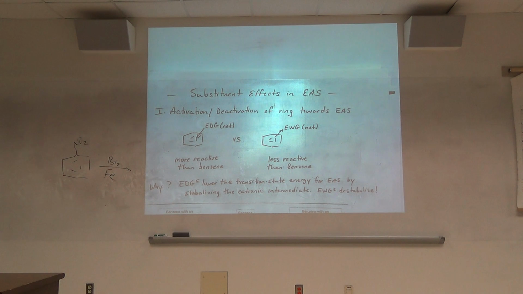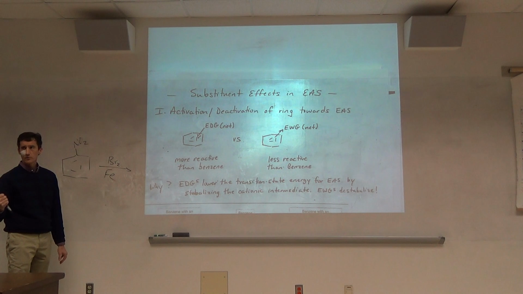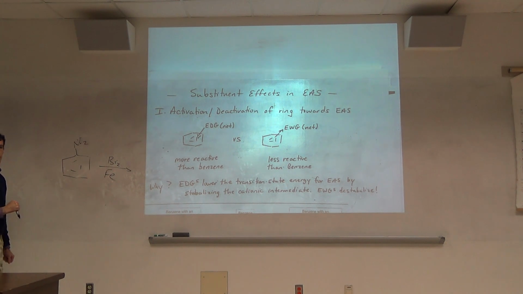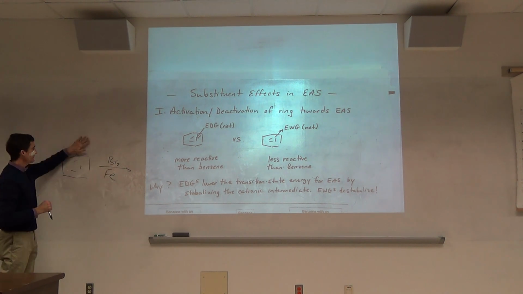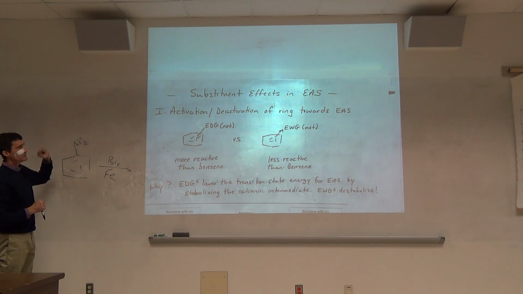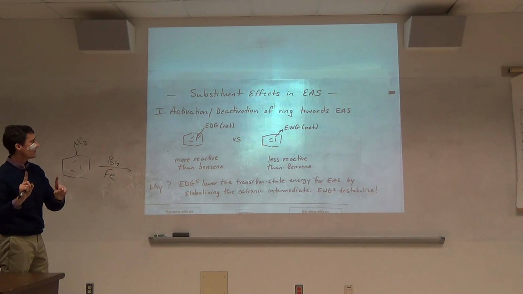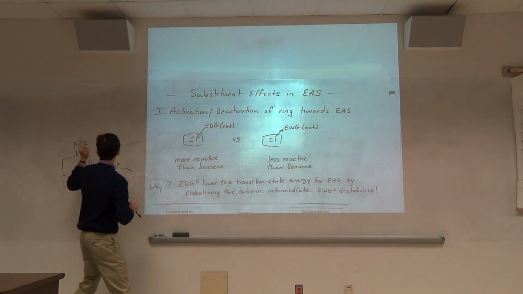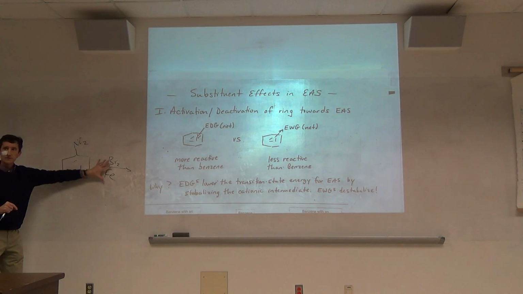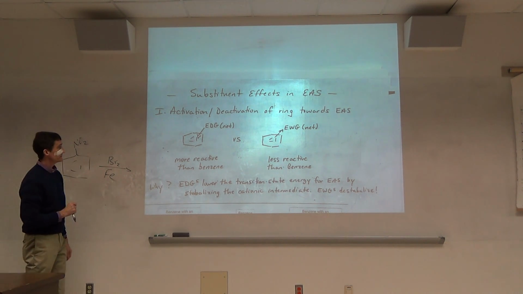And I could also ask you this question. Does nitrobenzene react faster with these conditions or slower? It actually reacts much slower. It's going to be a more difficult reaction than if that was not there. Again, that's a substituent effect. And the faster, slower is the first thing we're going to look at. Activation or deactivation? Does this group activate this reaction or does it deactivate it? Deactivate. It deactivates it.